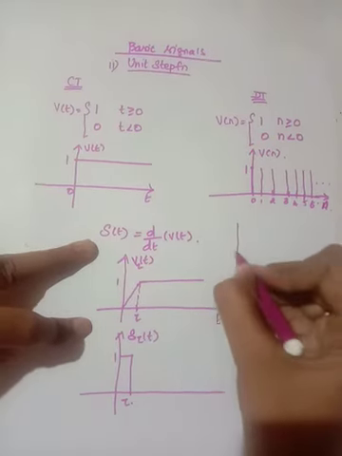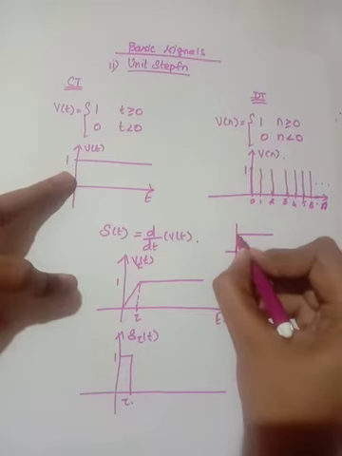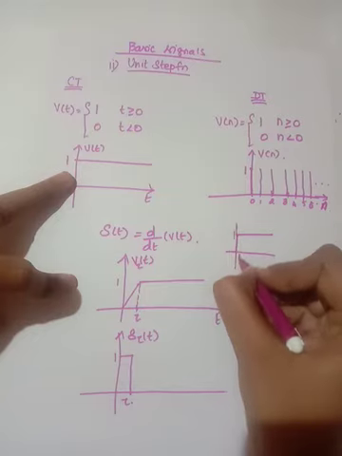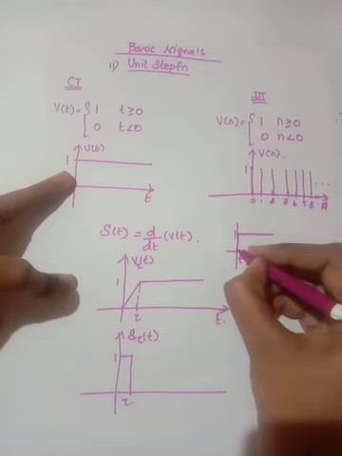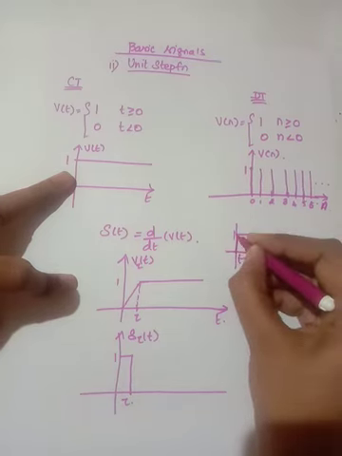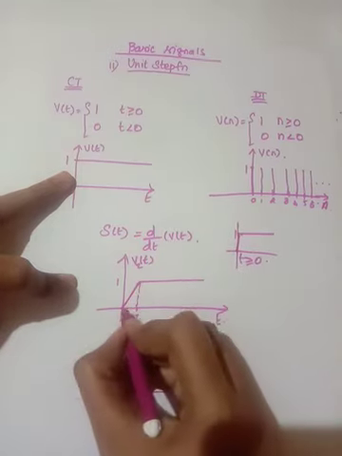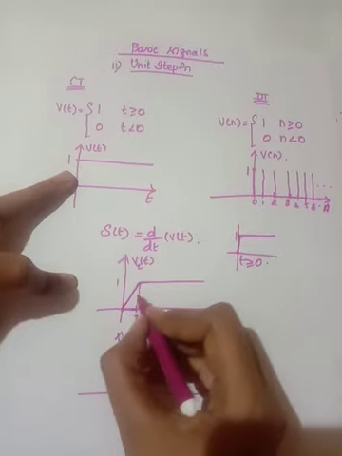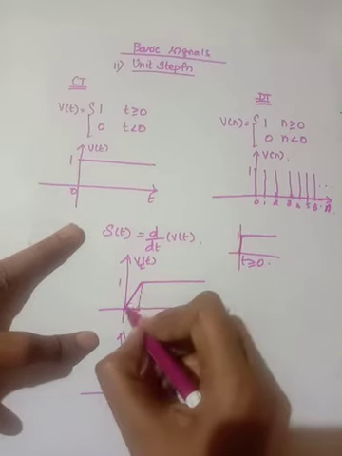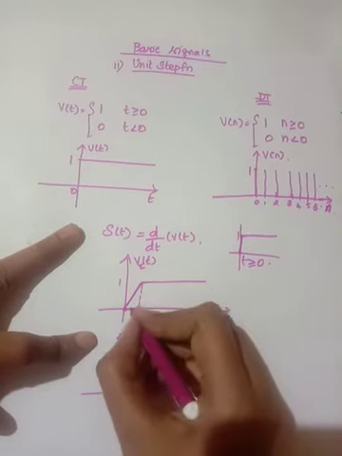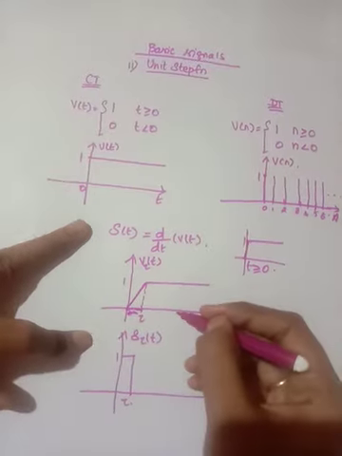From this diagram, the unit step function will have the value 1 for t greater than or equal to 0. In real time the value will not directly attain the value 1, so it will take some time to attain the value 1. This is the delay. So practically you will get a unit step function like this, which takes some duration, some delay, to reach the value 1. Now this is your unit step function.